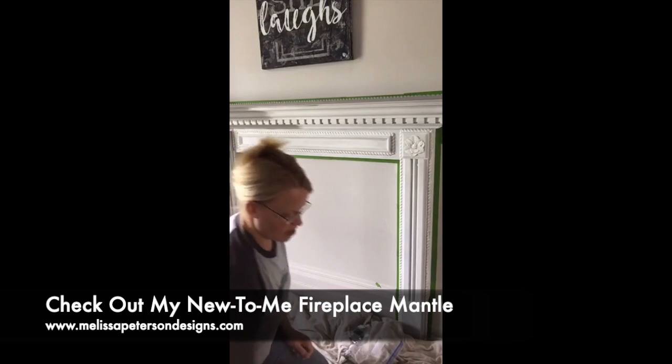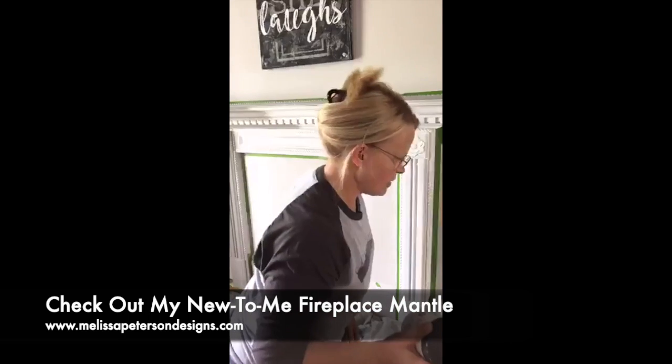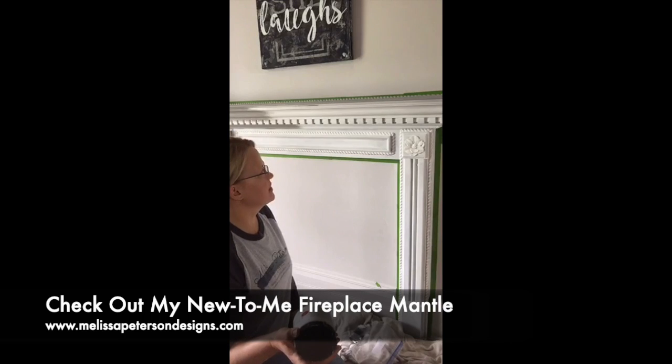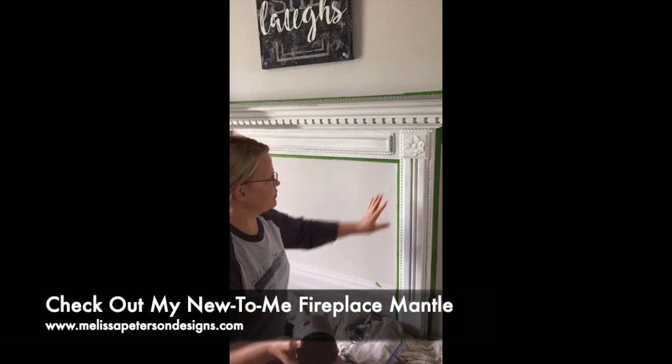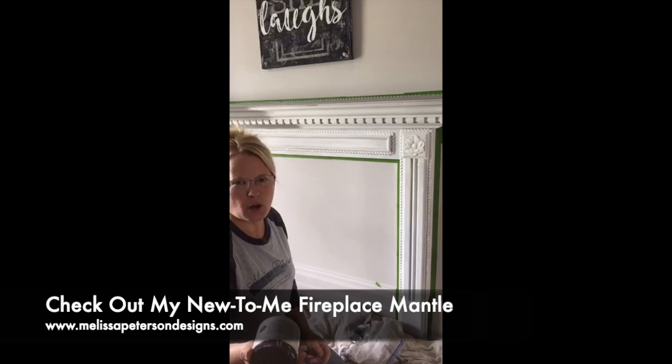I started out with this fireplace mantle. I bought it last summer. I think it was in Grinnell, Iowa. I found it on Facebook Marketplace, and my husband and I took a trip up with the truck and bought it. It was maybe 20 years old. It was like a kit. I think he said he got it from Home Depot or Lowe's.